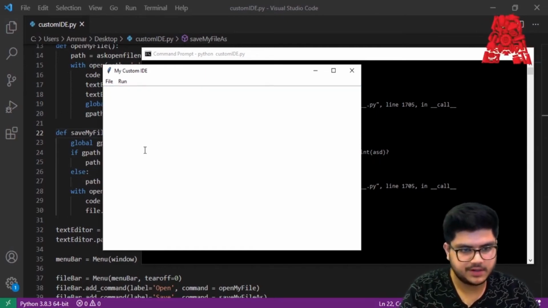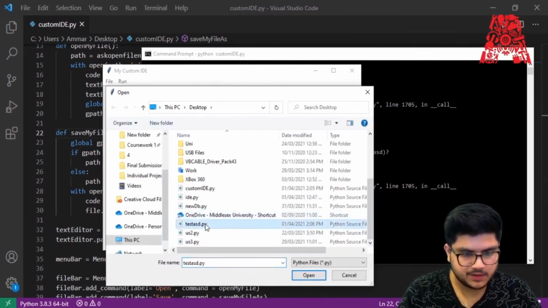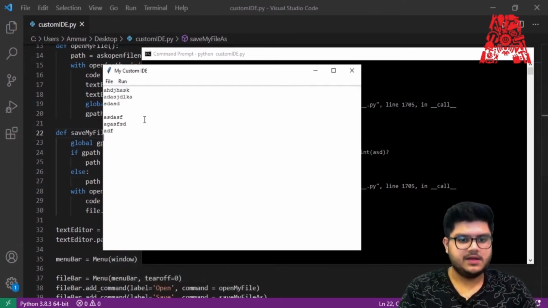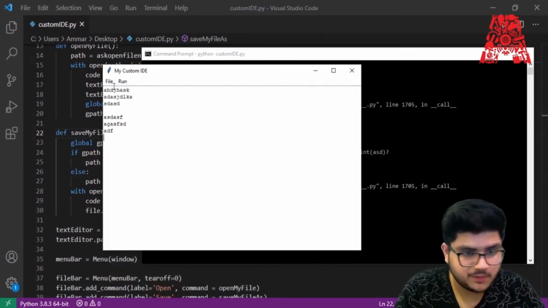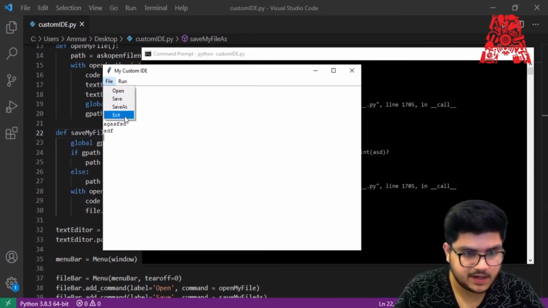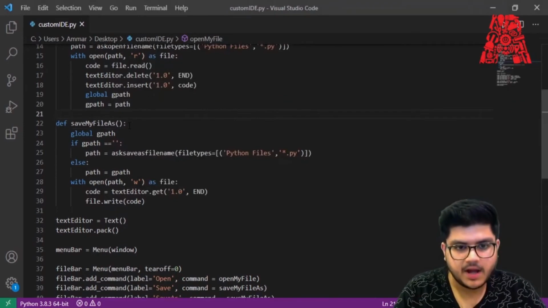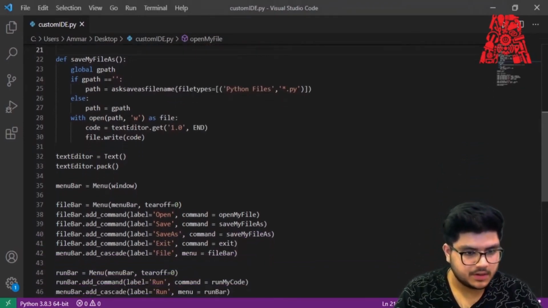If I go ahead and remove all this and open the file again, it should bring back the file with six lines. Yes, so there it is. So now we have the open working, save as working, and of course exit works as well. Let's clean this up and head on to our last part.